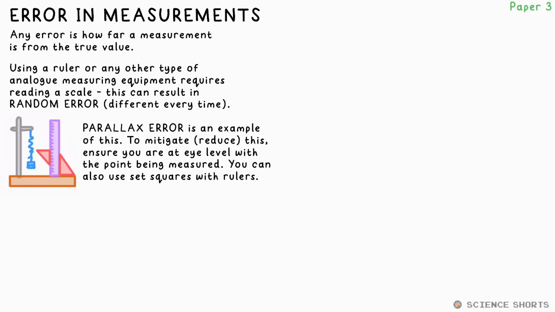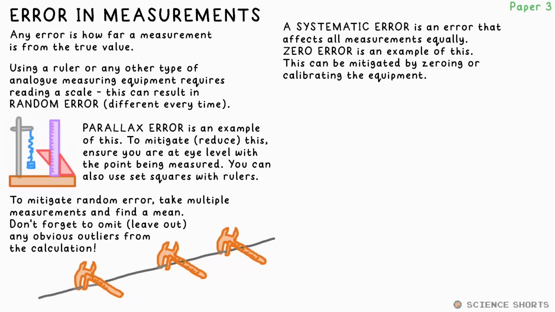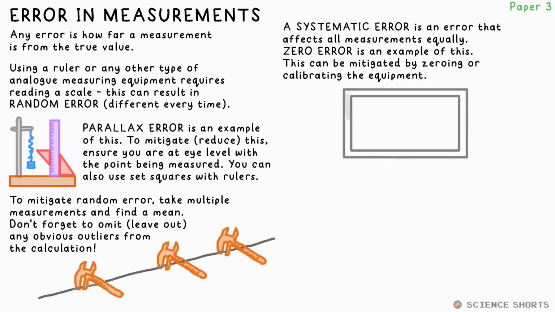There can be a large random error when using a stopwatch due to reaction time. To mitigate this, you should always do repeats and calculate a mean. This is also true when taking measurements, say with a vernier caliper or micrometer, for example, when you're finding the thickness of the wire in the Young modulus or resistivity experiments. Digital instruments will give you a value on the screen. All you have to do is take the reading, like a digital voltmeter.